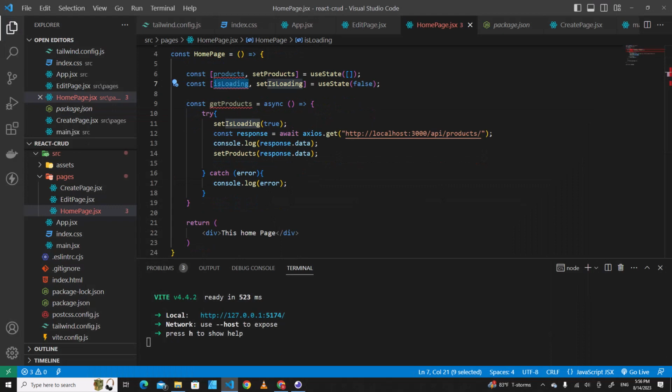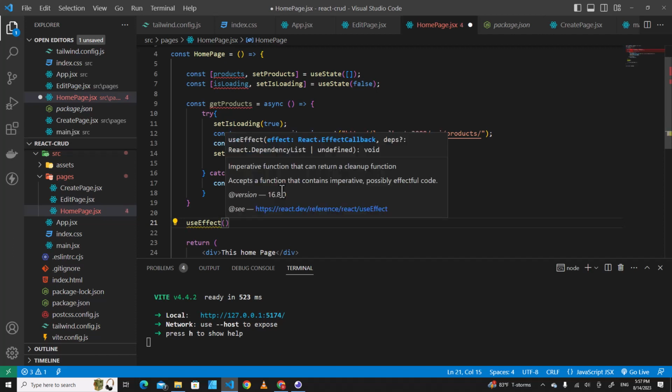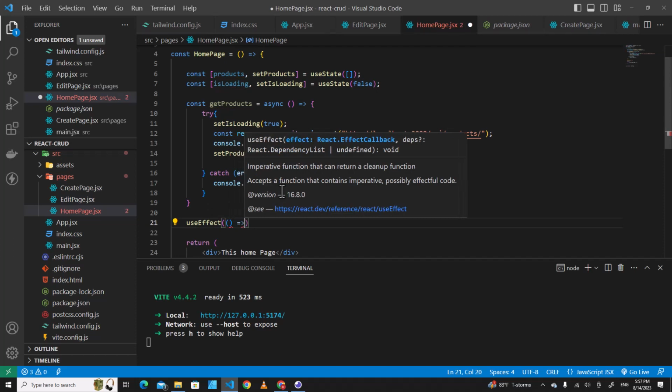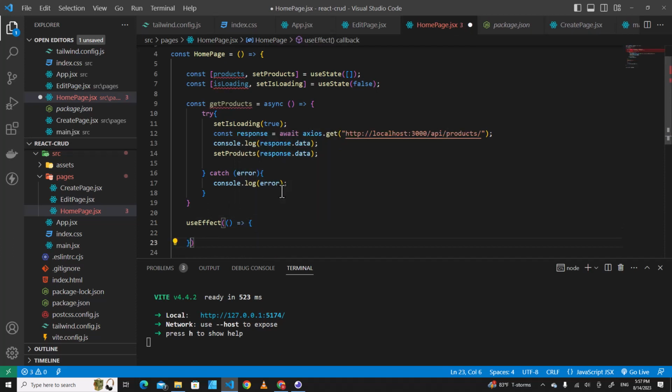The next step that we are going to do, we are going to call use effect. Why we need use effect? Use effect is called when the application is first load. Over here, this is how you use effect. You put arrow function inside, and over here you put array. So when the application first load, we want to call this method. So we copy this method and put this over here. Okay, this is how we call this method.